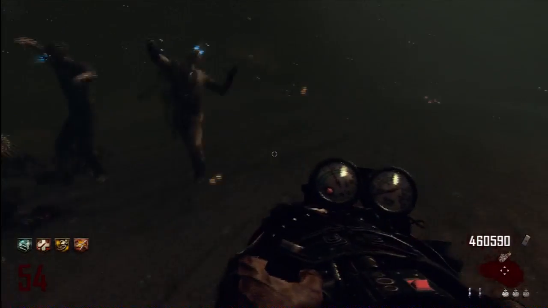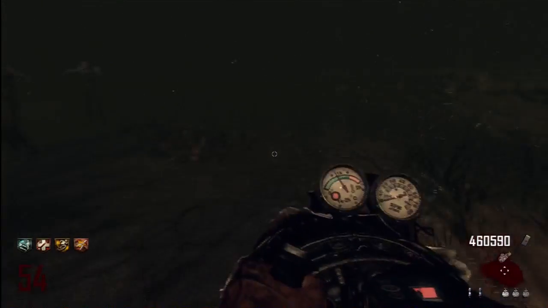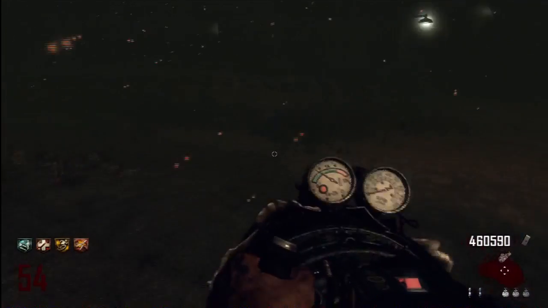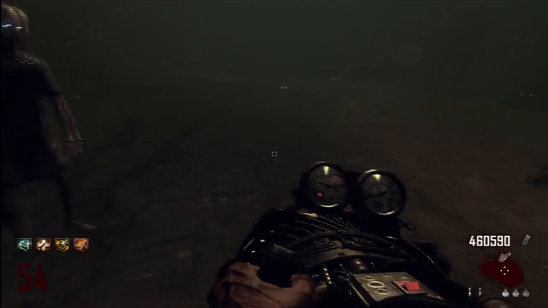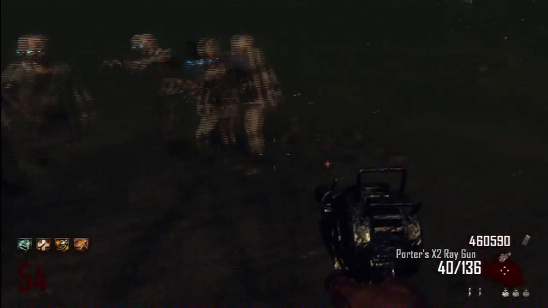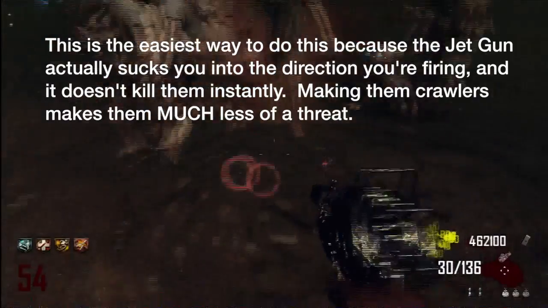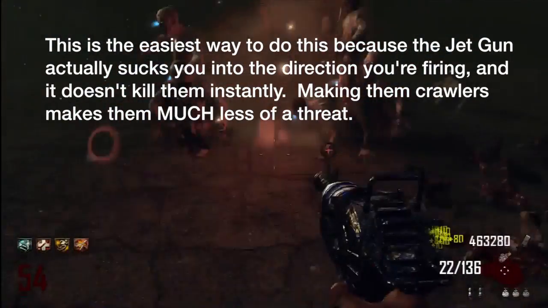And I do have stamina up here. I think that is helping me walk faster, and that's definitely what I recommend too. Just gonna fast forward here because the jet gun is cooling down. It takes quite a while for the jet gun to cool down. And this is the safest and fastest and pretty much easiest strategy to get high rounds because it's such an open area here in the farm in the first place.